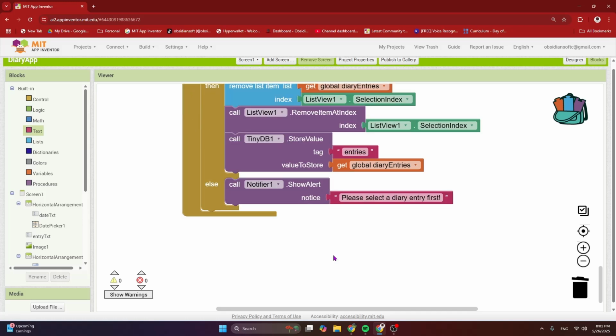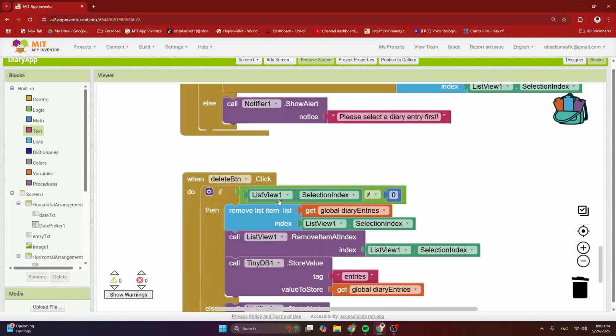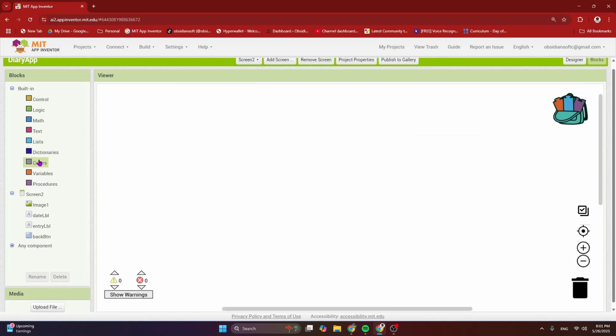Okay, what next? Now, simple code for our screen 2, because the screen 1 is done. Let's go to screen 2. Just make a global variable for our diary entry, a 3-item list. So create empty list.